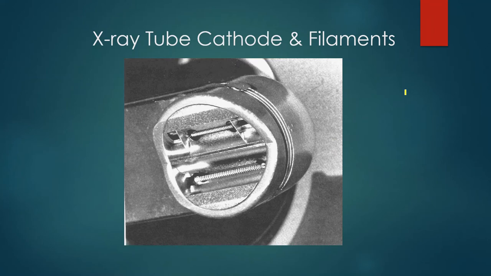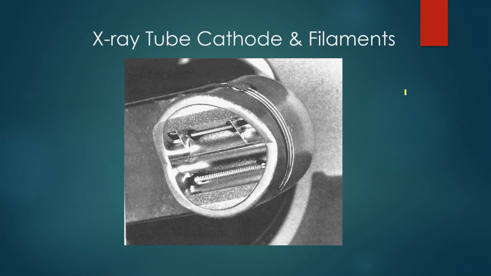The x-ray tube's cathode and filament are the source of electrons. One requirement to create x-rays is a source of free electrons. Normally electrons orbit around an atom — a stable atom has electrons equal to the number of protons, making the atom neutrally balanced. Similar to an incandescent light bulb, where electricity running through the filament causes electrons to emit visible light, here we're creating a space charge — essentially a cloud of electrons around the filament. Shown here is the focusing cup of a dual focus x-ray tube.